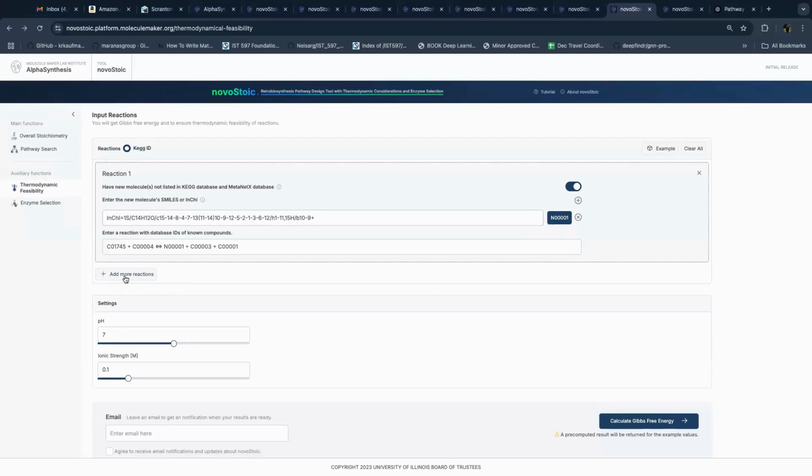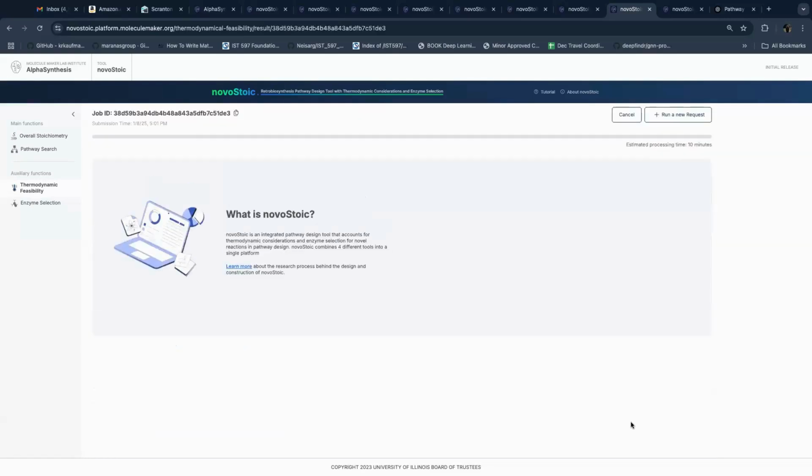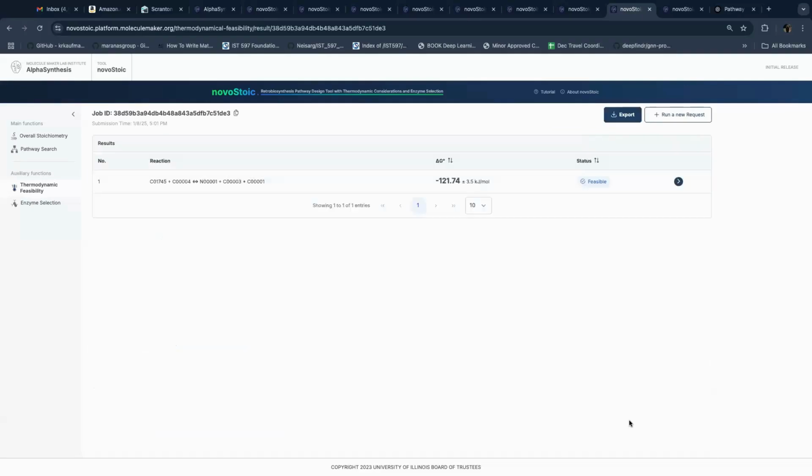We can simultaneously add 5 different reactions to calculate the Gibbs free energy. And pH 7 and ionic strength 0.1 are the default settings to calculate Gibbs free energy using DG Predictor. Let's click calculate Gibbs free energy, and the pre-computed results will appear for this example.